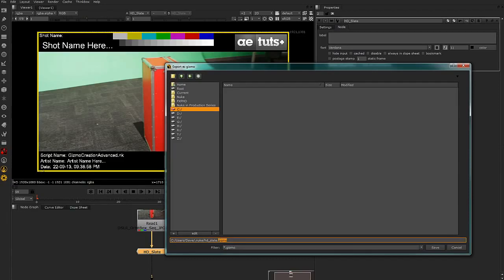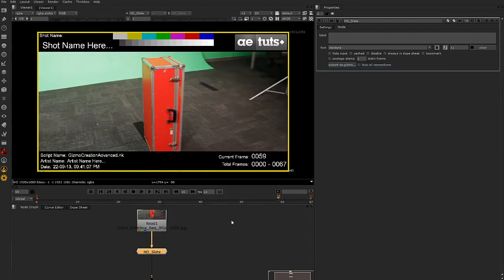So just always make sure that you type, even if you're rendering as a TGA sequence or a JPEG, just put JPG on the end of it, or a TGA on the end of it, to make sure that it does actually save out as the right file format. So hdslate.gizmo, it's in the right location, and I'm just going to go save.